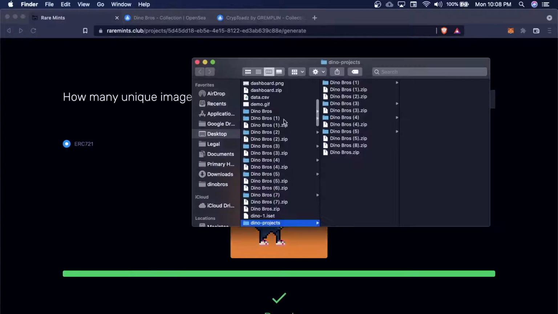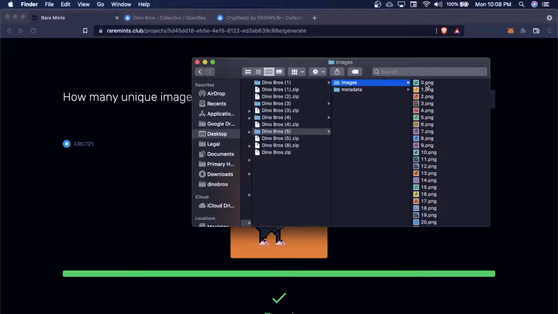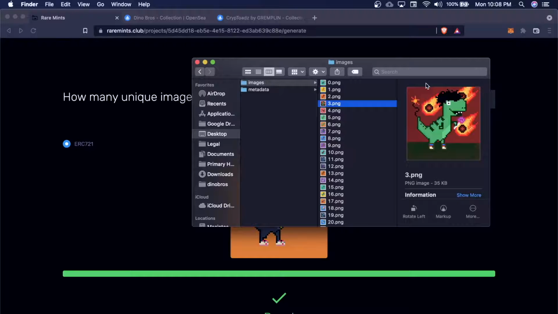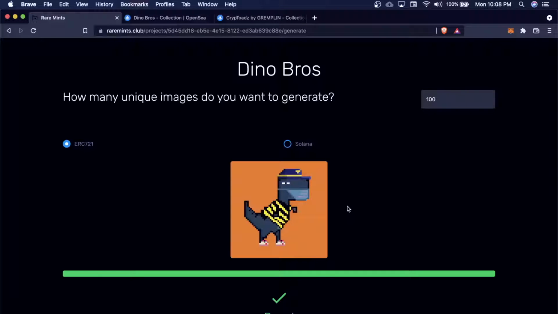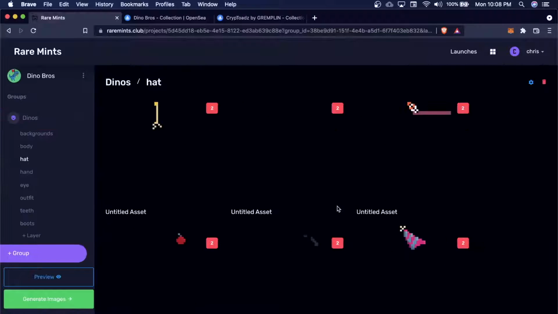And if I open this up, take a look at what's in there. I think that was 5. I shot this video many times. These are the 100 images that this last run just generated. So let me go back and we can rebuild this project from scratch.